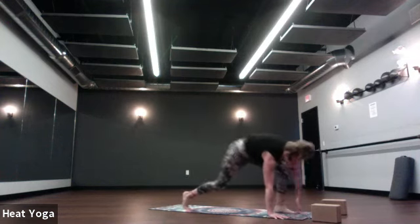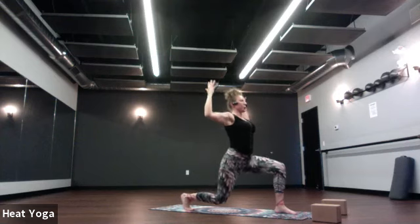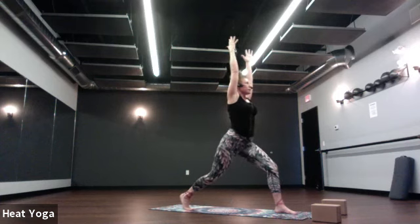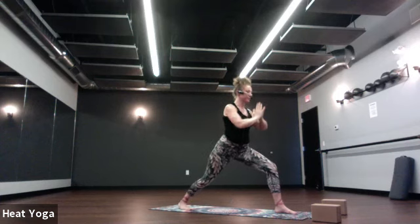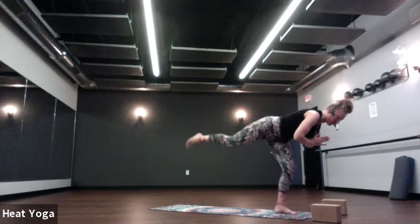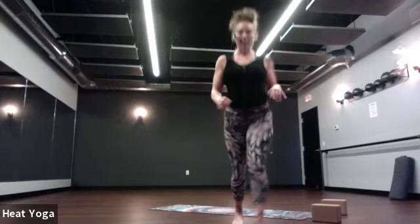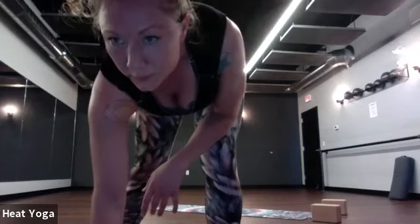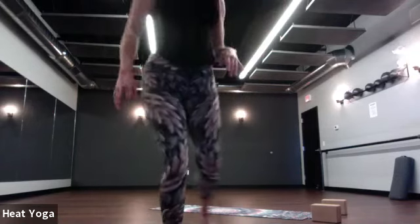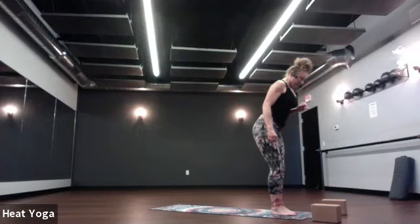Exhale, low lunge. Inhale, crescent. Goalposts. Lift. Warrior one. Warrior three. And again, we're going to come into a warrior two. Bend the standing leg, back heel down to 90, and open up. One more deep breath. And then we'll pinwheel down. Exhale. Standing leg split. And forward fold.